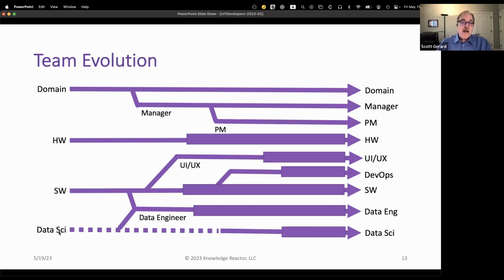The one that I wanted to highlight is the data scientist. I think you want someone in here early in the project, but not necessarily full-time. They won't become full-time until later. But that's one of the things to think through. But start small and add the people that you need when you need them.